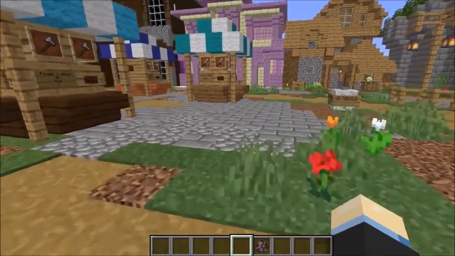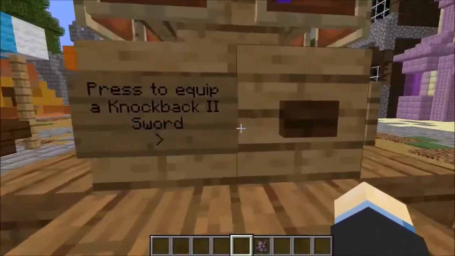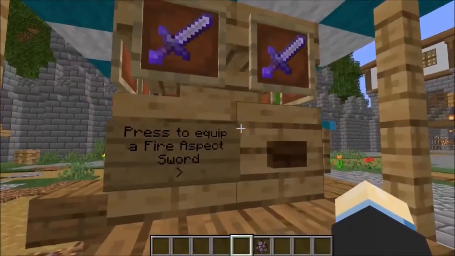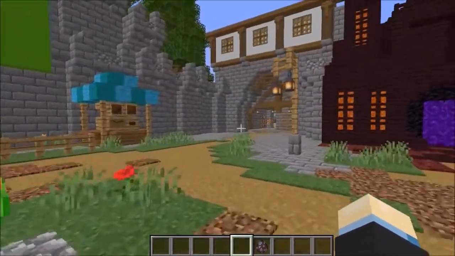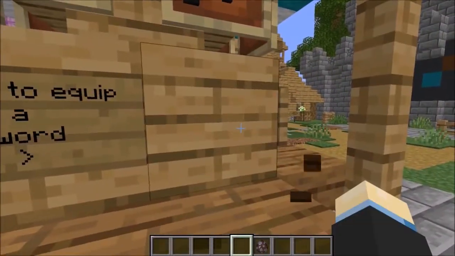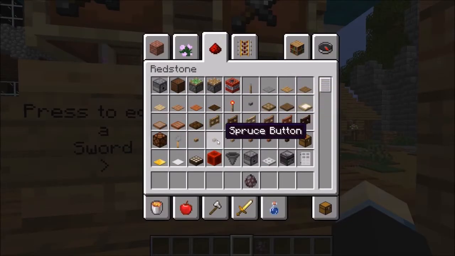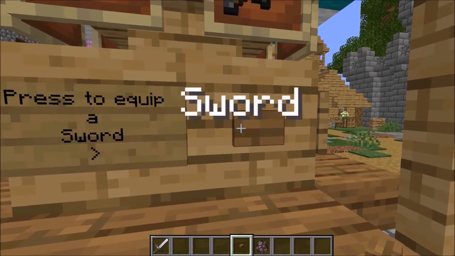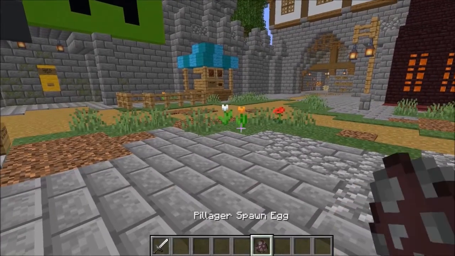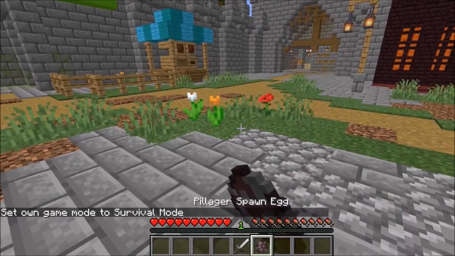I need a sword, so I can maybe show you how it works. Which one do I want to use? I really don't know which one I'm going to use. Well, that was not what I wanted to do. Okay, sword. So, let's just set everything up. Spawn a pillager.